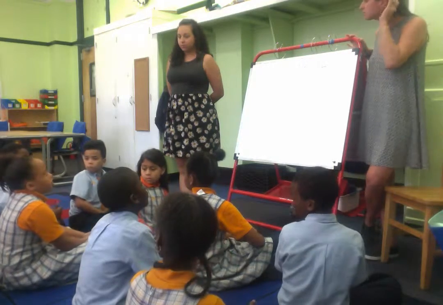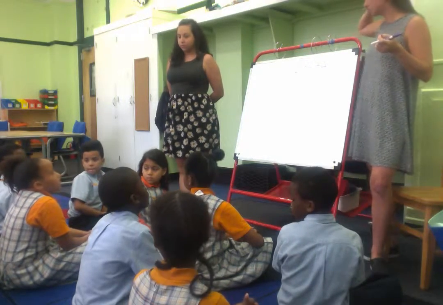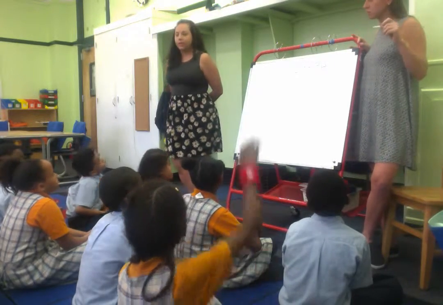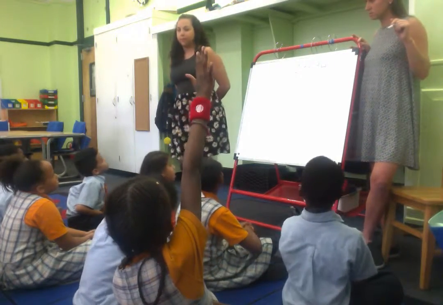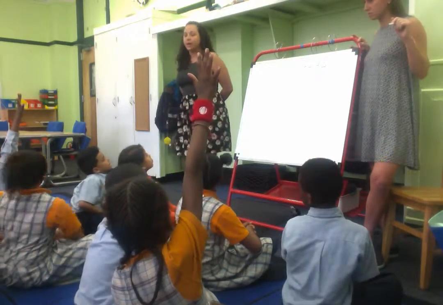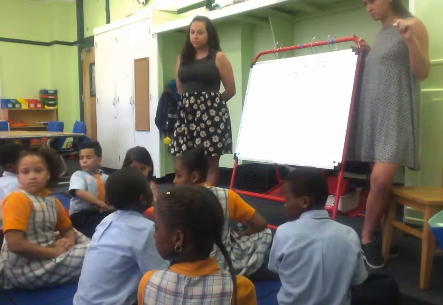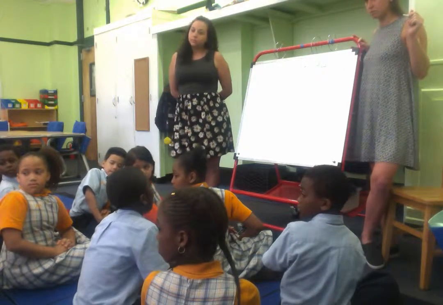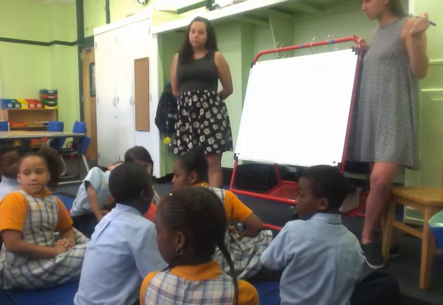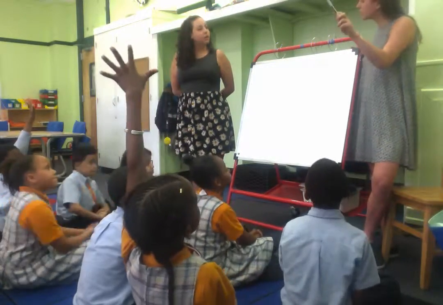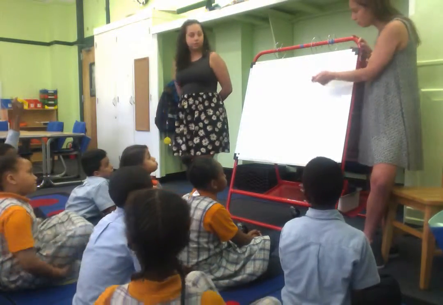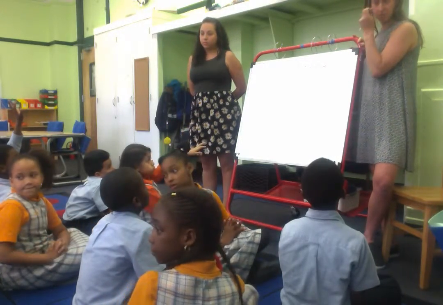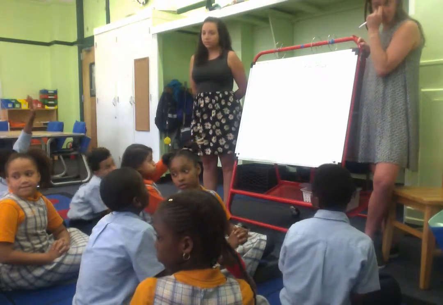Because that's true because 45 and 45 is the same number. What in the equation tells you that it's the same? What in the equation tells you that it's the same, Micaiah? It's because if it was 45 and 45, it would have been equal. But what tells you in this equation that it has to be equal or the same? It's because 45 and 45 are the same number.